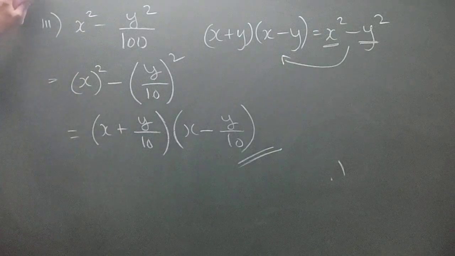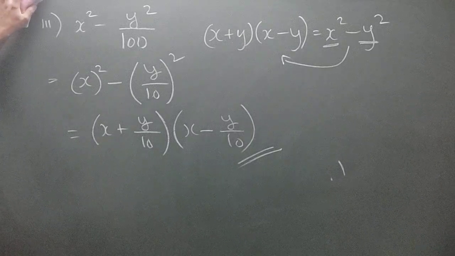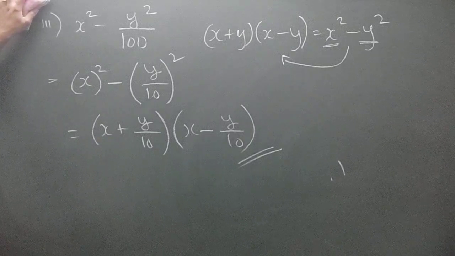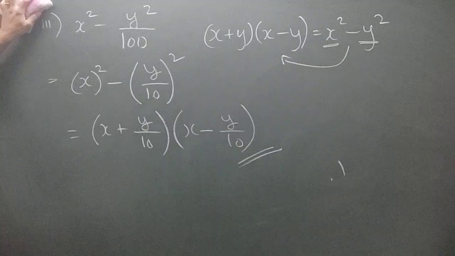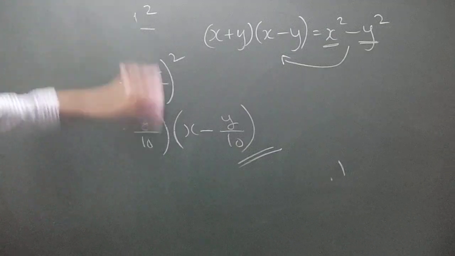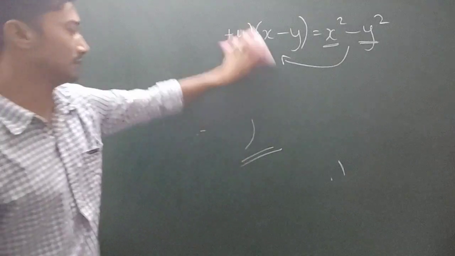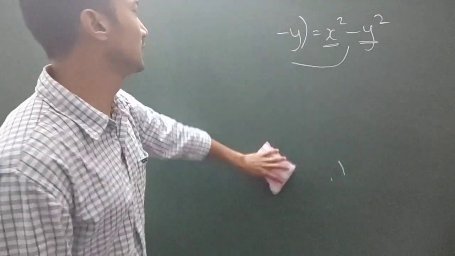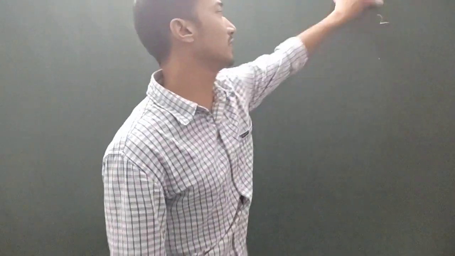Alright, so definitely, these are not new terms, more like revision only. So yeah, that's it. These are the two more identities. So far we have done 4 identities. In the next video, next session, we will be doing another 1 or 2 more identities, which we will try to solve again.